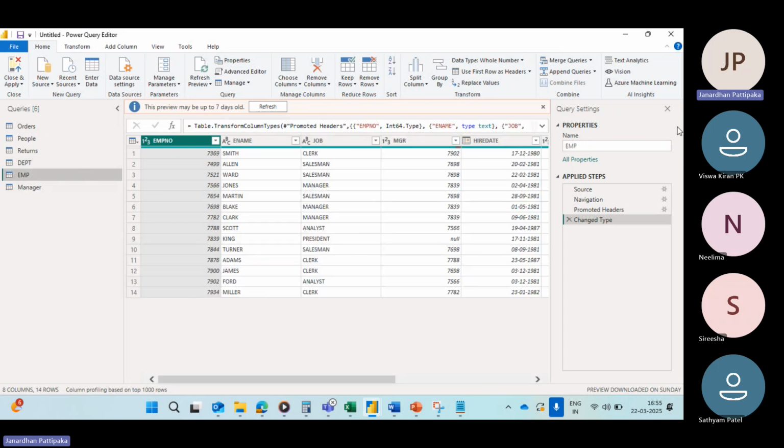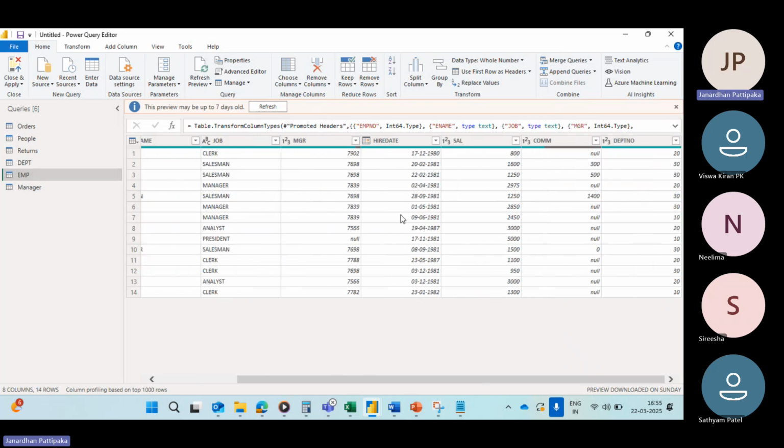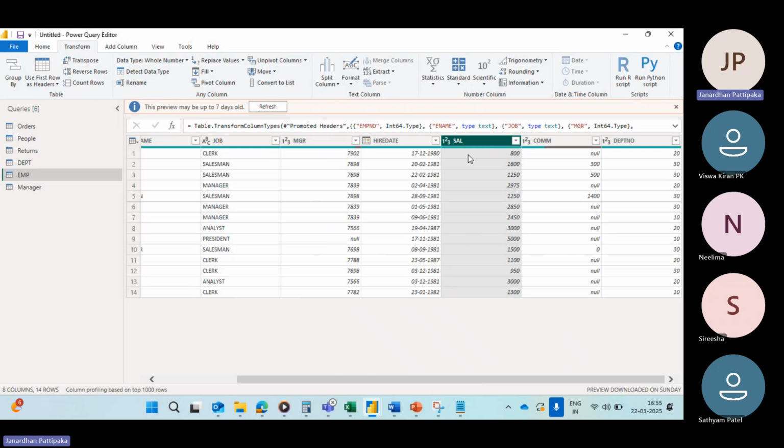Now for this employee table, I want to study number filters. Number filters means the column should contain numbers, right? If I go to Transform Data and select the columns, I can see the data type of each column. The Home tab and the Transform tab also show the data type.